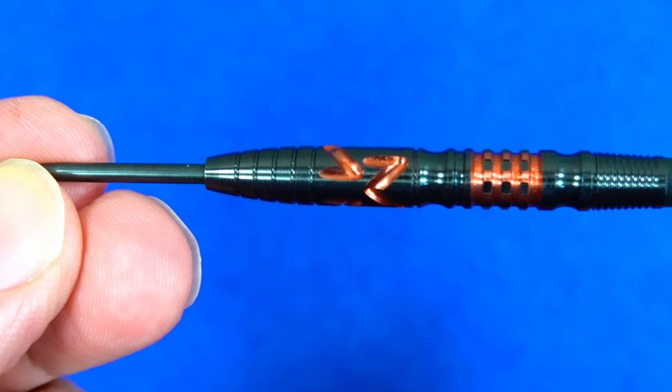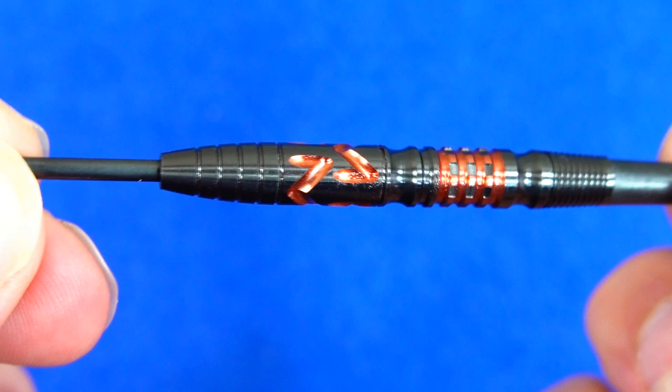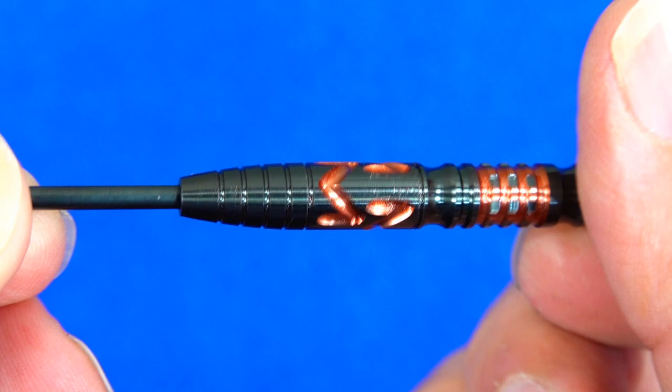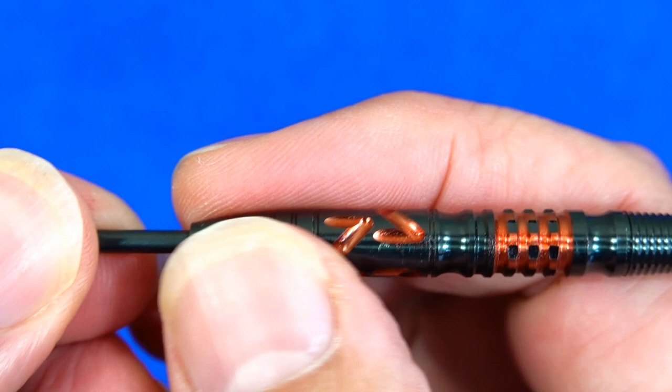It's fitted with a black coated point and it's a straight barrel dart with a tapered front and a little bit of a taper on the rear — a very sleek looking dart. It's got a very deep black coating but I'm not 100% sure if it's a titanium coating. It looks kind of glossy but I couldn't find info to confirm that, as there are so many new coatings out these days.